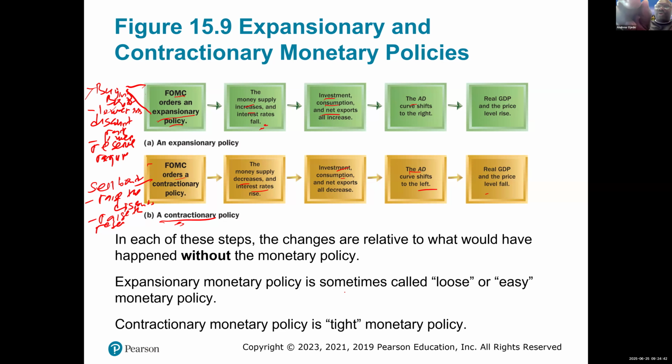Expansionary monetary policy sometimes is called loose or easy monetary policy, and contractionary monetary policy is sometimes called tight monetary policy. So when the economy is saying that the Fed is pursuing tight monetary policy, it means the Fed is increasing interest rates by decreasing the money supply. They do that through an open market sale of treasury securities, or through higher discount rates, making sure that banks pay a very high interest rate on the loans the Fed gives them. Or they could raise the reserve requirements for banks. Then the policy is what they call tight policy.